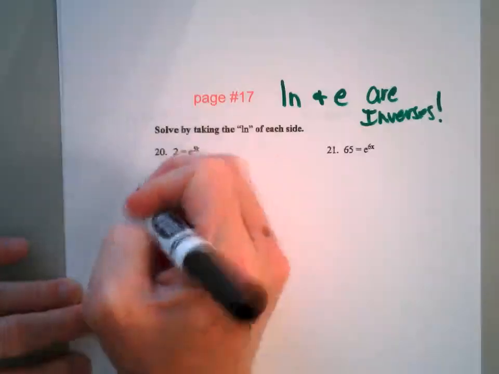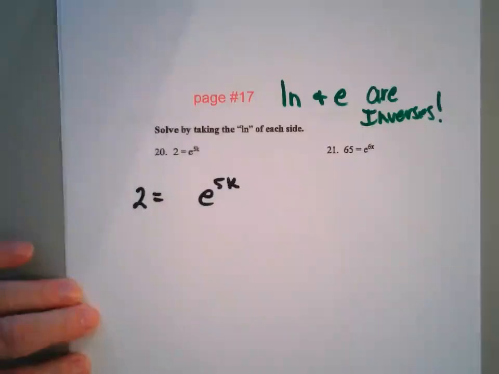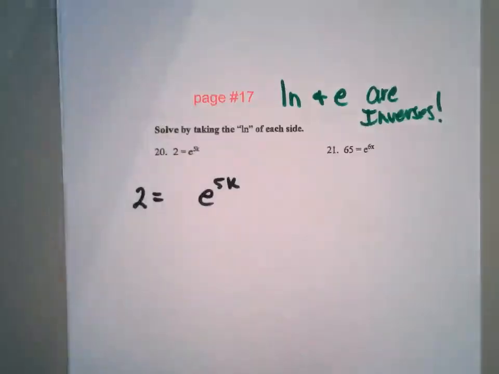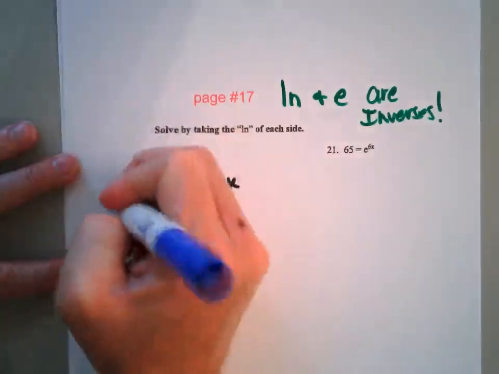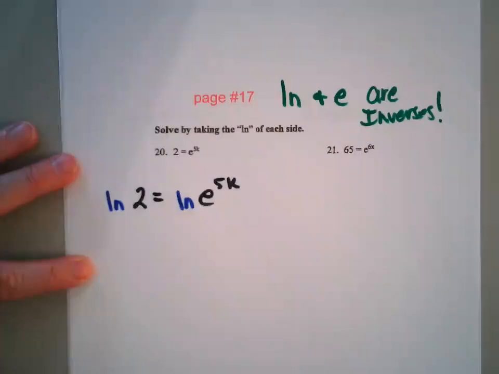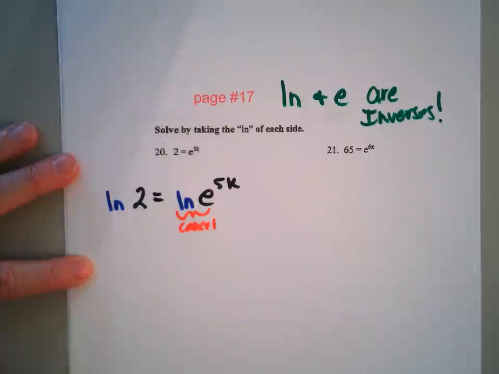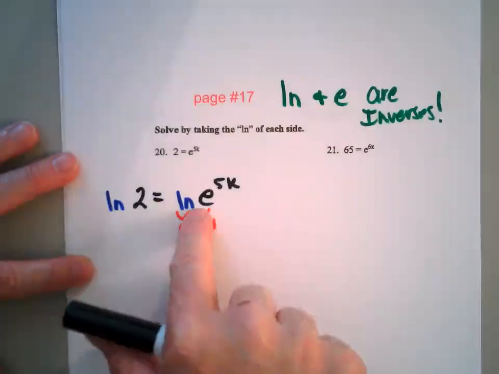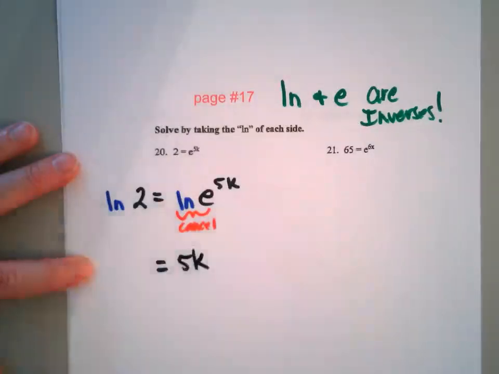So let me rewrite this just a little bit. Okay, so that's just rewritten so I can write some more stuff around it. We can do anything we want to both sides of the equation. So we're going to use a logarithm that cancels what I have. That's what SADMAP's all about, is getting rid of things that exist. So these two things are going to cancel each other out. I'm left with 5k on the right.